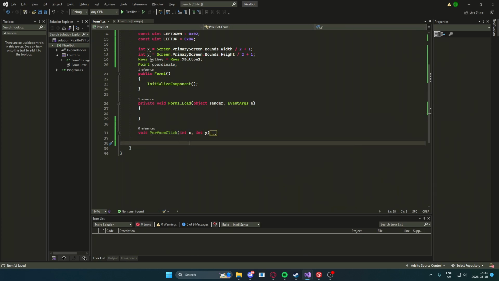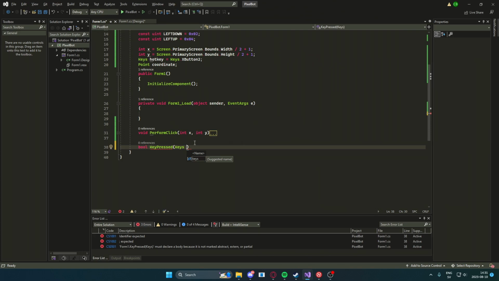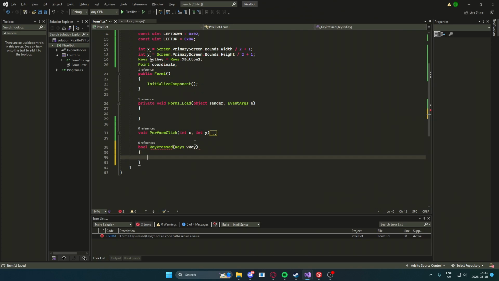Now we need a method for our hotkey. And that's even easier. We will have a method that has the return type bool or a boolean. It will be called key pressed. As the parameters, we will have keys and the key or virtual key.